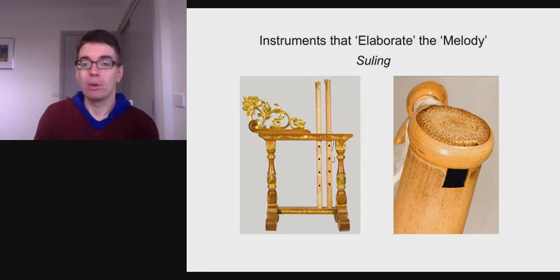There's also a woodwind instrument, or an aerophone instrument, that's used in Central Javanese gamelan ensemble, and this is a suling, which is a type of duct aerophone, and it's duct because of the notch, as we can see here on one of the pictures on the slide, that helps to produce the sound.